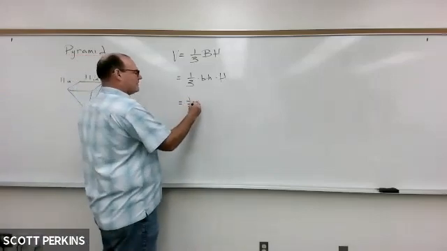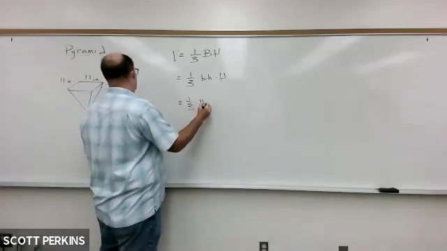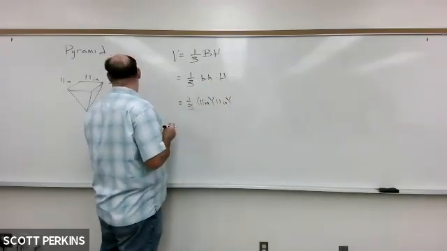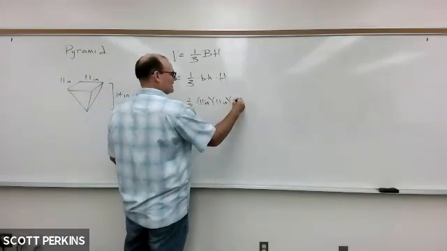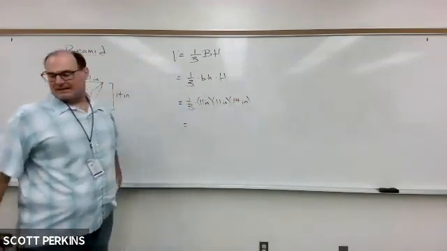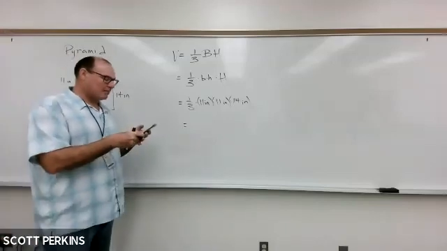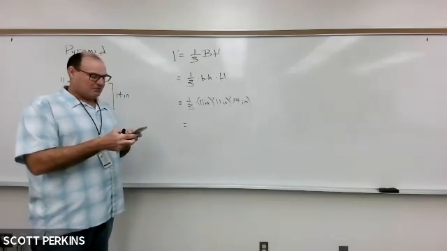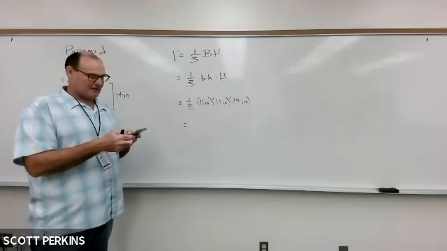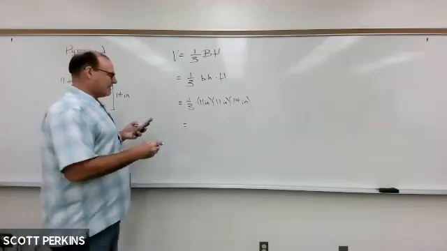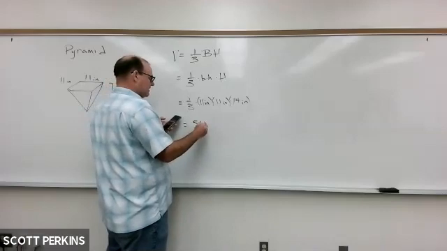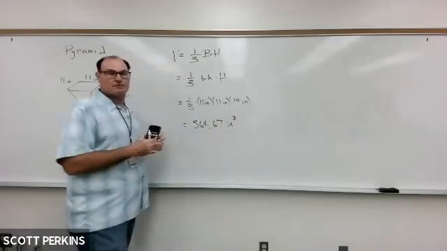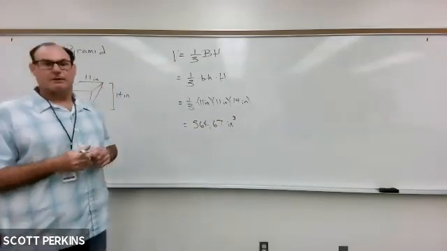We've got 1/3. The base of the square is 11 inches. The height of the square is 11 inches. And then the big H, the big height of the whole pyramid, is 14 inches. Okay, that's the difficult part of the problem, remembering and getting the information in the proper place. Once you've done that, the rest is calculator. 14 times 11 times 11, and then we divide that whole thing by 3. And I said, let's round that to the 100th. So that's 564.67, and we've got inches cubed.